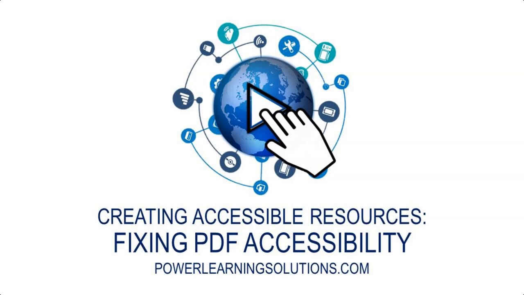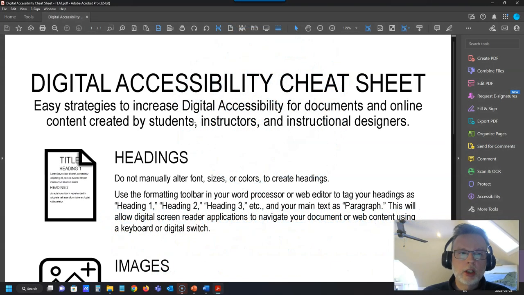Okay, so we have taken a look at how to create your own PDF files that are as accessible as possible if you don't have access to Acrobat Pro, by using Microsoft Word to pre-format your document and export it, and use that publish to PDF or save as PDF option as opposed to the print to PDF option. Do not use the print to PDF option. But what about if we get one of these flat files, these image-only files that are not machine-readable?